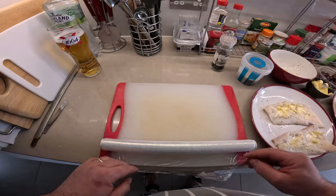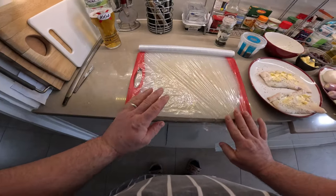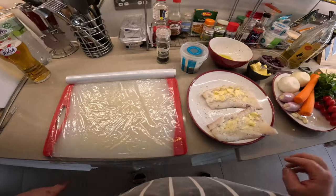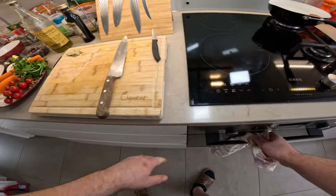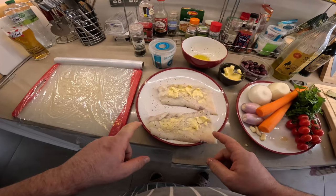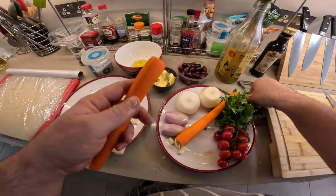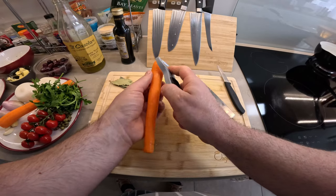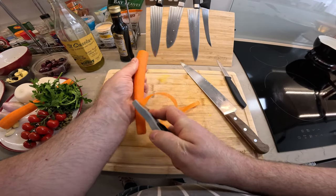What I'm planning to do is to have a nice looking dish, and that's where the carrot is coming into the picture, because I'm going to roll the cod up and I want to have a nice colorful dish, so that's why I'm using the carrot. So I was planning to just have thin slices of carrots.